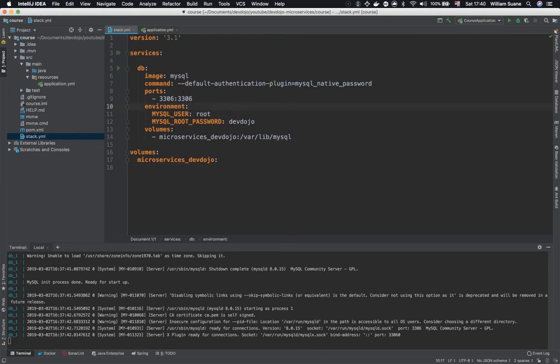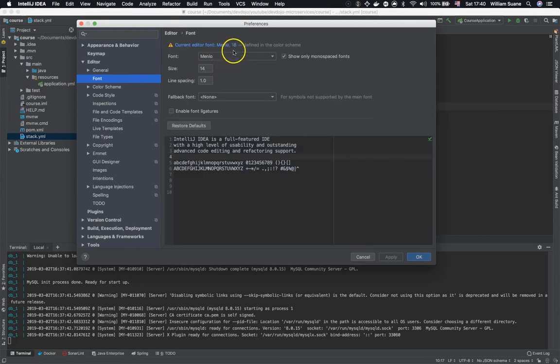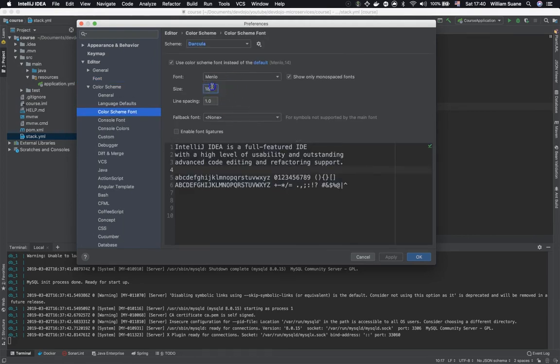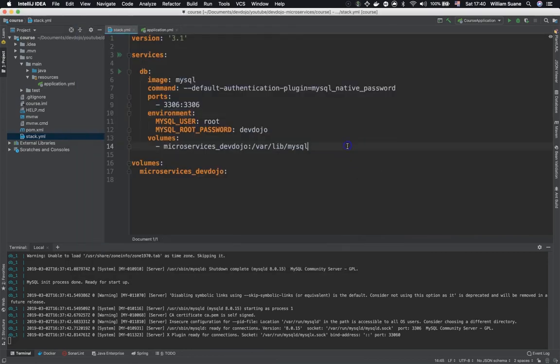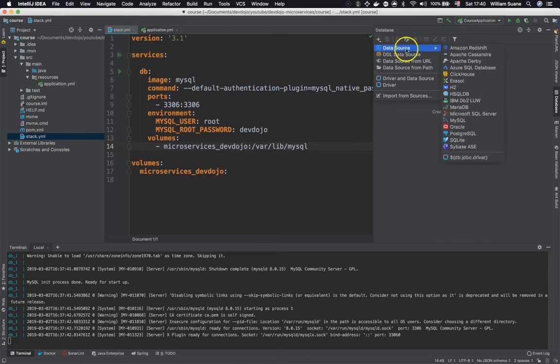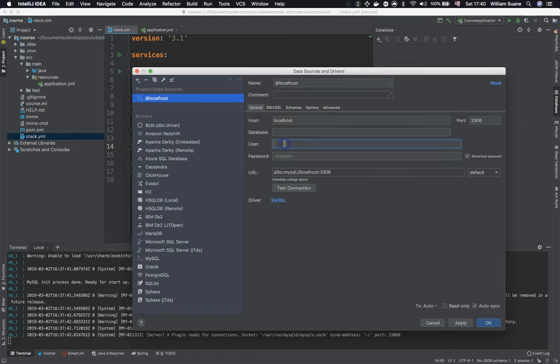As you can see, let me increase the font size. Let's check the font. Okay, it's 18, maybe 20. Okay, looks good now. Let's add the data source here on IntelliJ. You could use any application that you want, for example, Workbench.